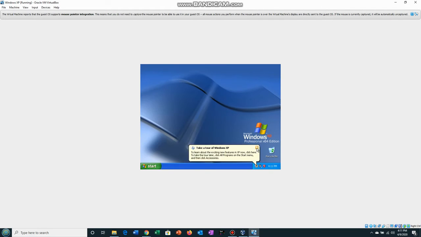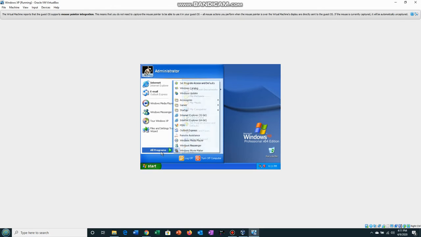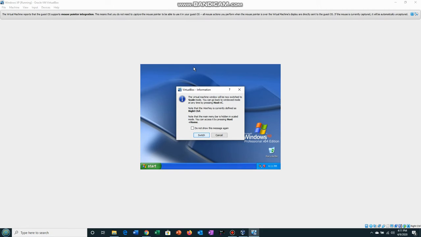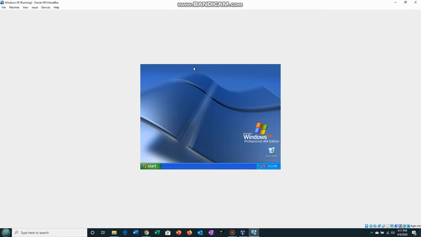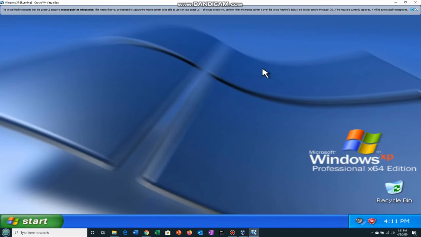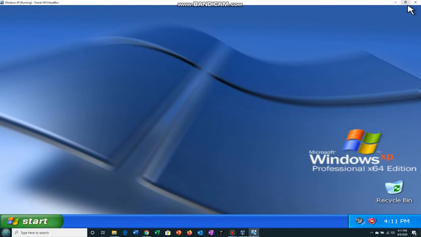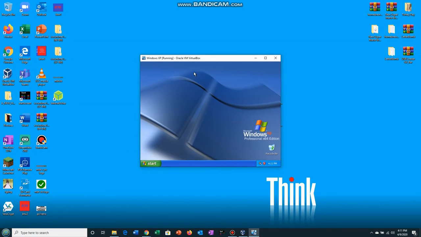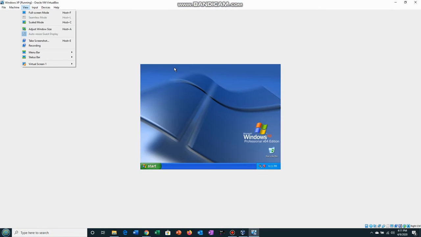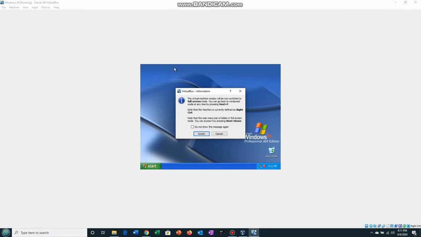Here we have start, and the search bar. It's going to tell us some things can't be displayed. But I want to change the theme of this. Oh yeah, and you can change the view mode too. We can switch to the scaled mode. And what happens if we put it in full scale? That looks bad. Okay, so we're not going to do that, because that's not necessarily a smart idea. If we want to go back to the regular view, we just do Host+C, which is the right control: hold down the right control and then click C, and it takes us back here. Or you can go full screen mode.